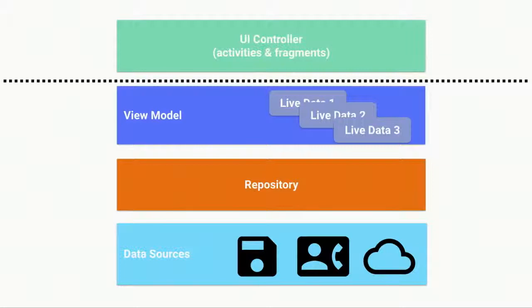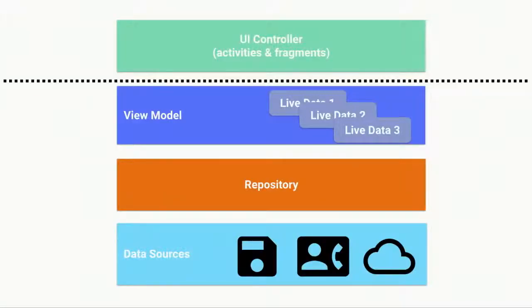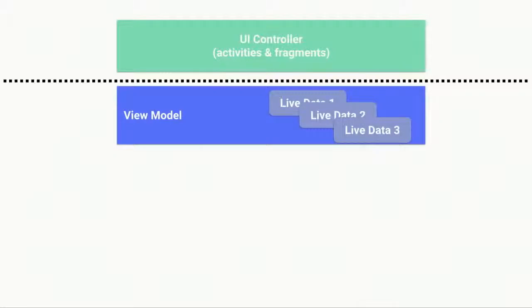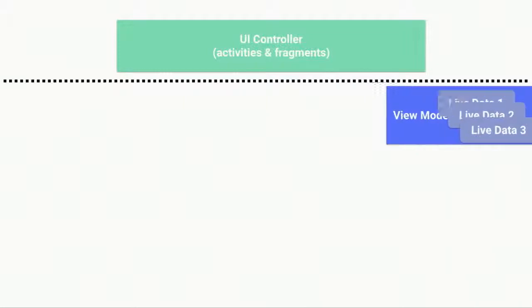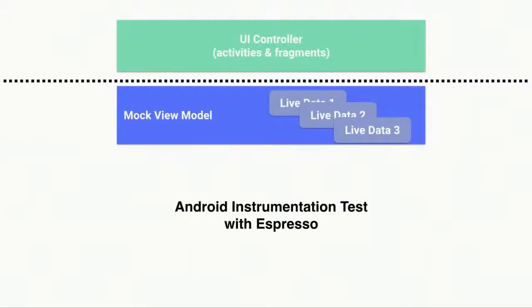So let's say you want to test your UI. Now people say UI testing is hard. UI testing is, yes, harder, but it's usually hard because you put all of your code into that activity. Now we said put most of it into the view model, and you know that the UI only talks to the view model, so you can get rid of the other two. You only need to create a fake view model to test your UI. Testing your UI becomes super, super easy with Espresso. And we have a sample app on GitHub that you can check to see how we test the UI.